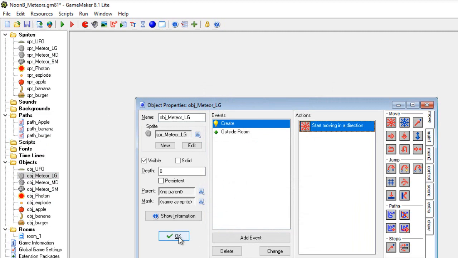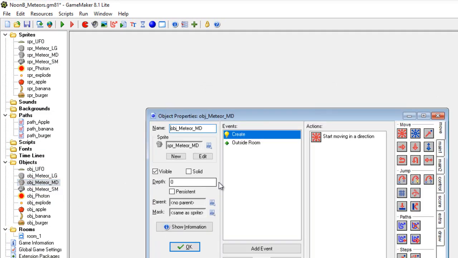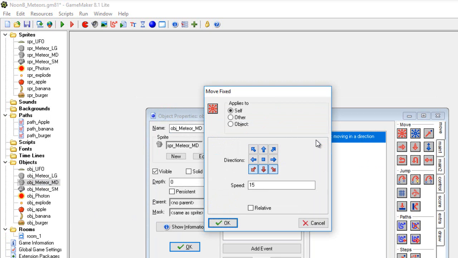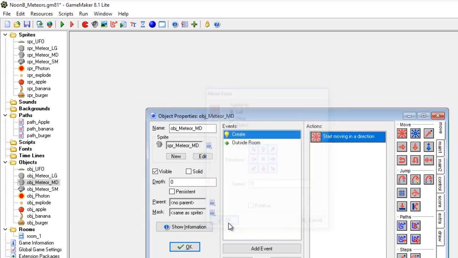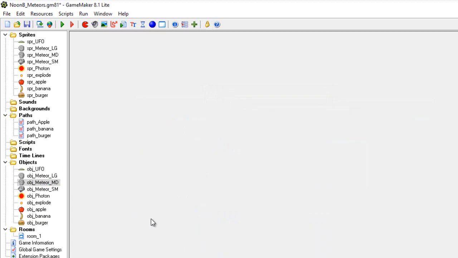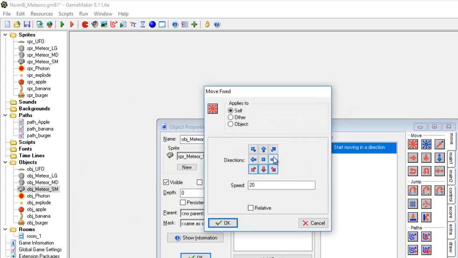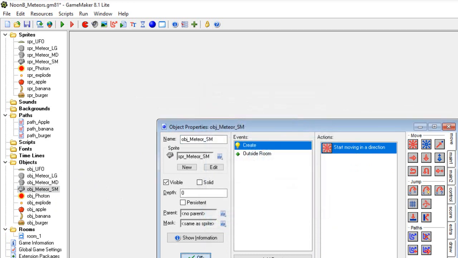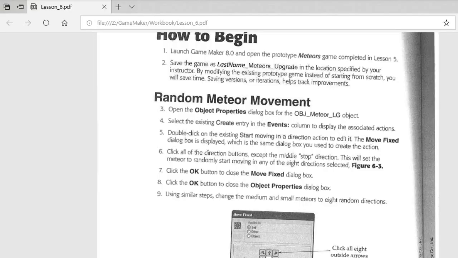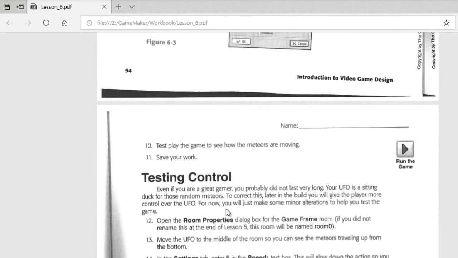So we'll do this, hit OK, for all 3 meteor sizes. Hit OK, hit OK. So that was pretty easy.